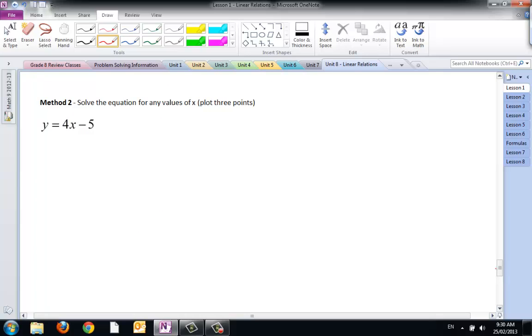Okay, so for this method for plotting a graph, we're going to plot 3 points. And this is going to feel a little bit like your science class, where we're going to draw up a little x and y table, and we're going to pick any values that we want for x. Doesn't really matter. That's going to give us y values because we're just going to solve the formula. And those points we can then take to a graph and we can plot to get our line. So this is a different method of plotting a line on the coordinate plane.